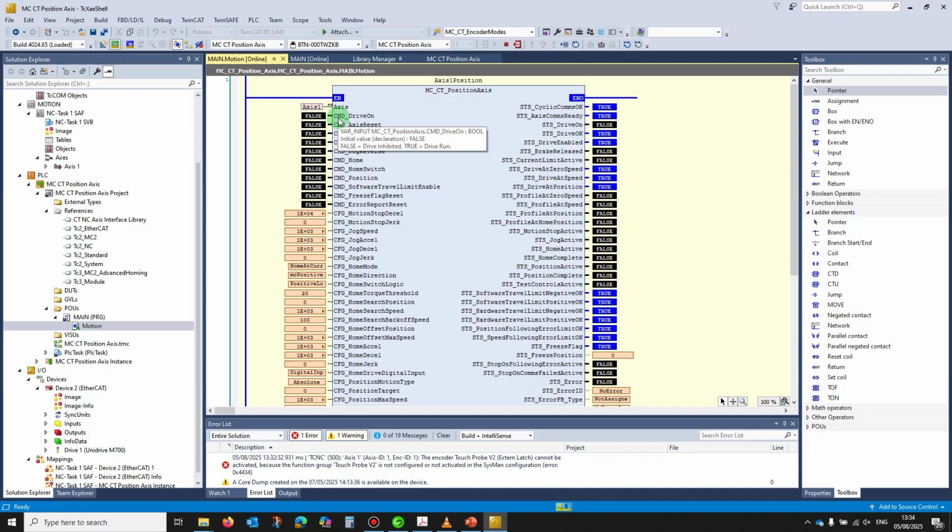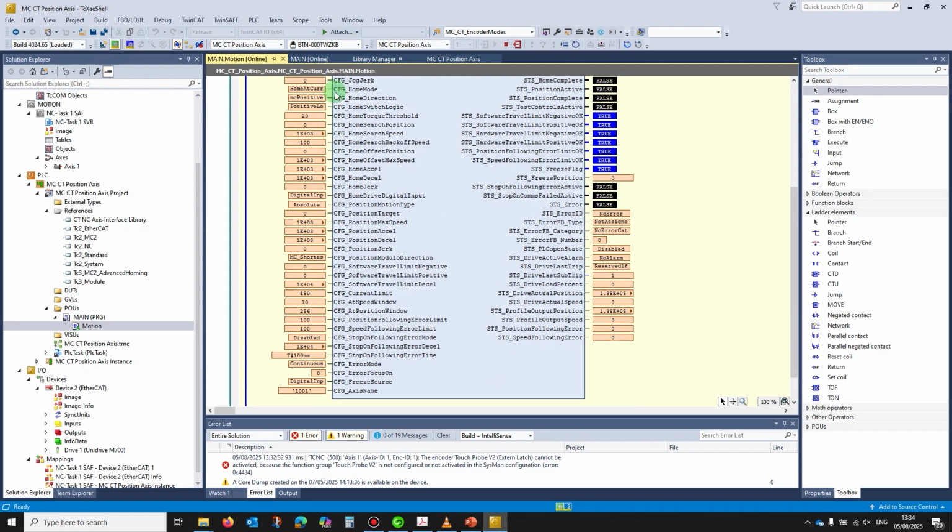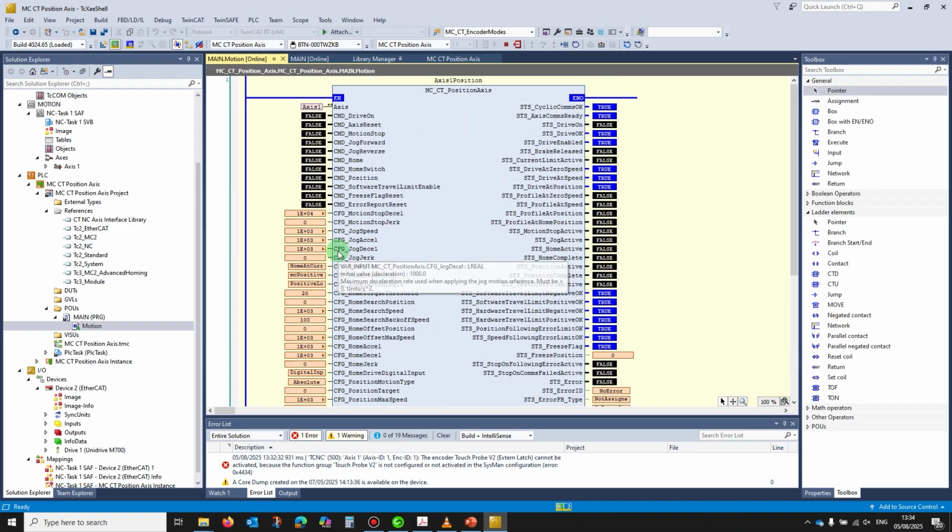So anything that starts with the letters CMD, CMD is short for command. Those are where we're actively telling the axis to do something. All of the inputs that start with CFG, which is short for configure, these are for setting up the properties of something. So for example, if we were using command jog forward or command jog reverse, we would have configure jog speed, configure jog acceleration, etc. And that follows throughout all of these inputs. Here it will be, if you're doing something with home, you'll go to the relevant configure home something properties.